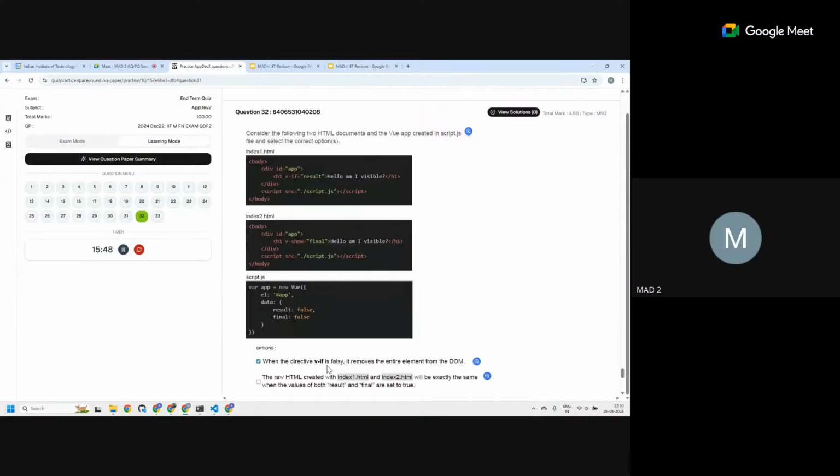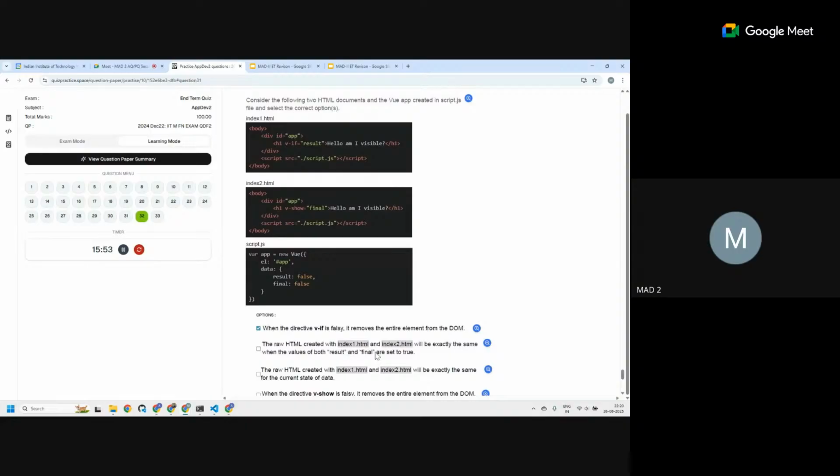Is this okay? Who asked the question? Yes, sir. Okay. The raw HTML created on index 1 and index 2 will be exactly the same when the values of both result and final are set to true. Let's check. The raw HTML is this thing. If the values of result and final are set to true, it is exactly the same.